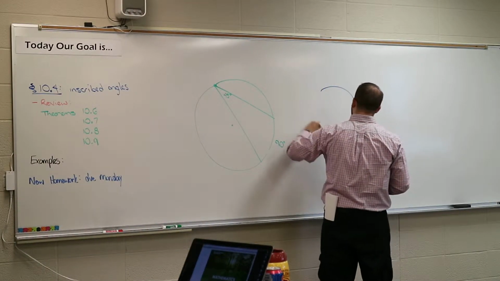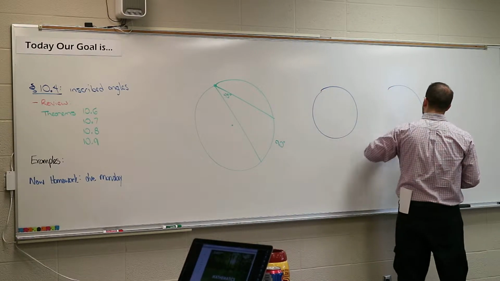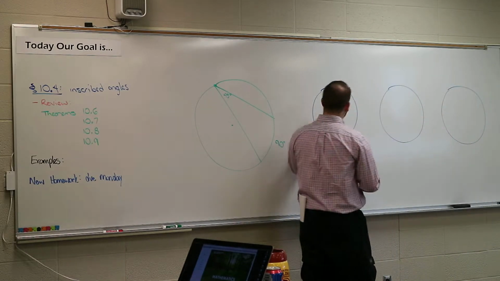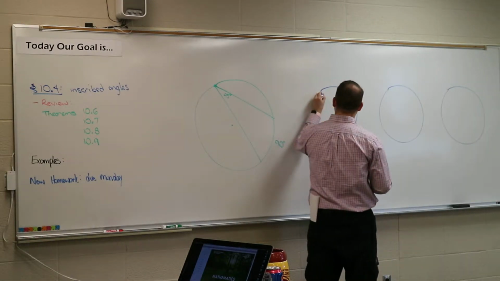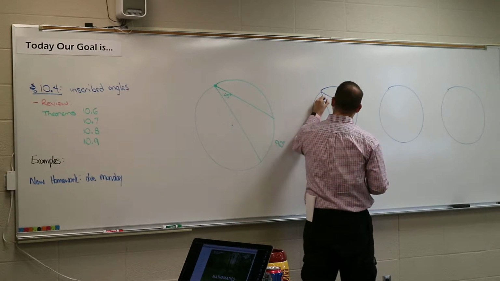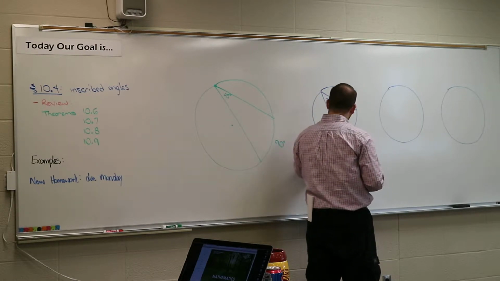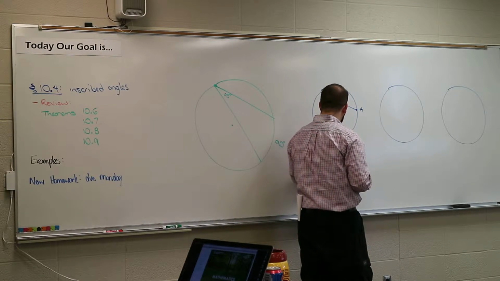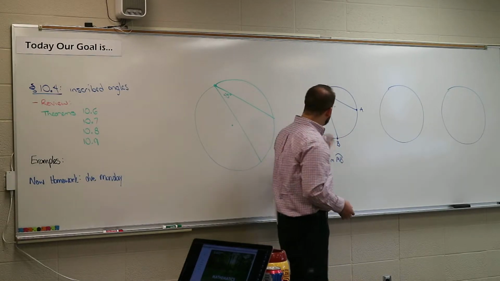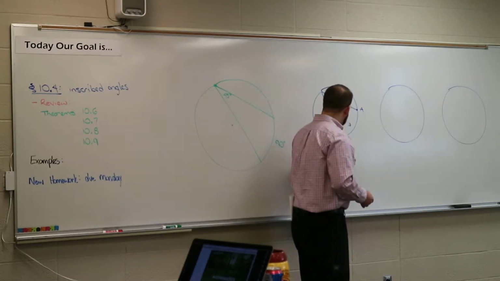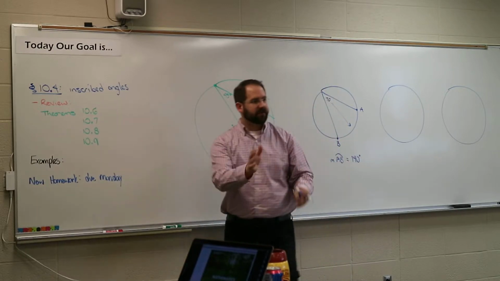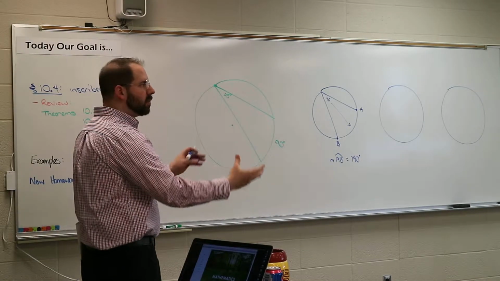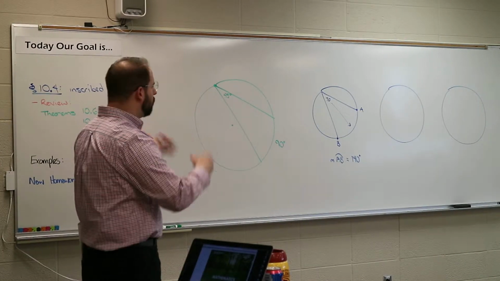Now the homework that they're going to eventually give you will be something like this, where there's a series of 3 different types of problems. The first one is pretty straightforward. I think the first 3 problems in the homework are like this, where they say this is 70, and they want to know what arc AB is. So find the measure of arc AB. Exactly. If that's 70, this has to be double, so it has to be 140. That's like the first couple problems you have. Super easy. Just knowing that the arc itself is always double the angle, or the angle's half the arc, whatever you want to think of it as.